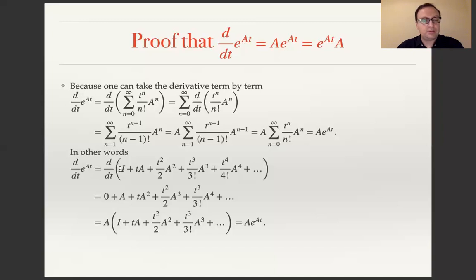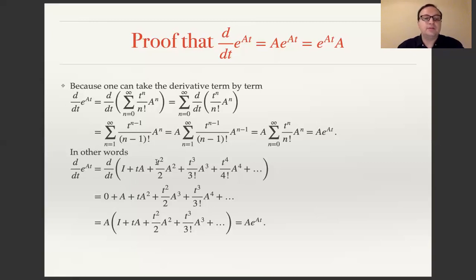So the matrix exponential is identity plus ta plus t squared over 2 a squared plus t cubed over 3 factorial a cubed plus etc. So this is what the summation notation means. And then when I take the derivative, the derivative of the sum is the sum of the derivatives. So the derivative of the first term, which is the identity, is 0 because the identity is a constant matrix. The derivative of ta is a because the derivative of t is 1 and a is a constant matrix.